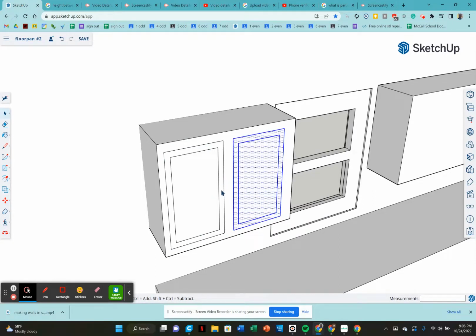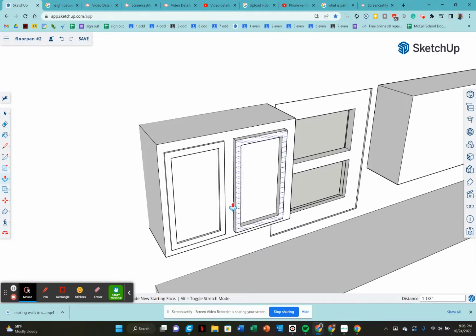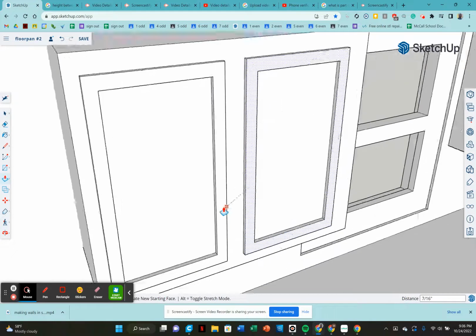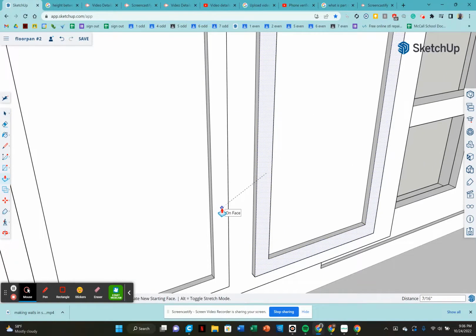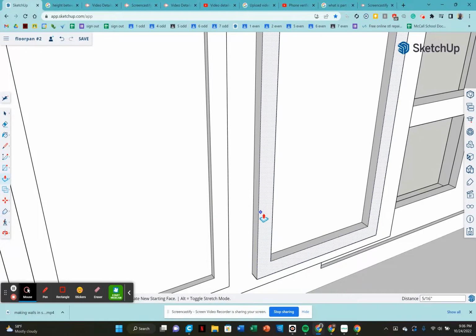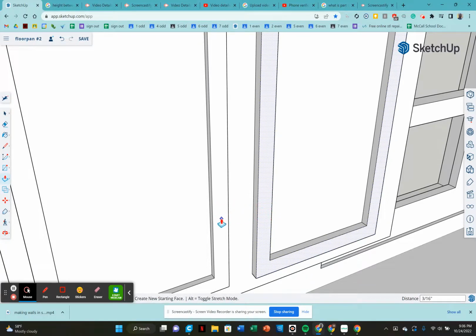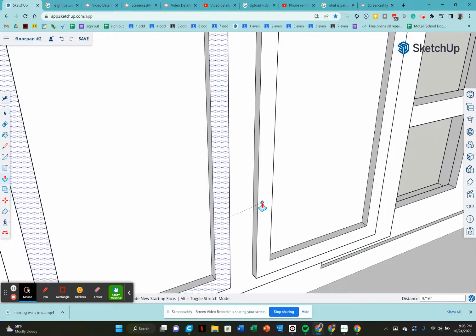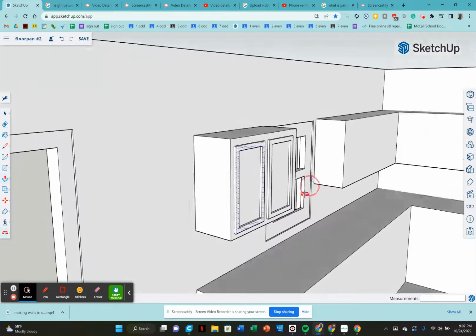P for push-pull. Push-pull that out slightly. Click, push-pull this one out. Say you want the same depth, just hover over this line, and that's the same face. Maybe a little bit more. That looks pretty good.